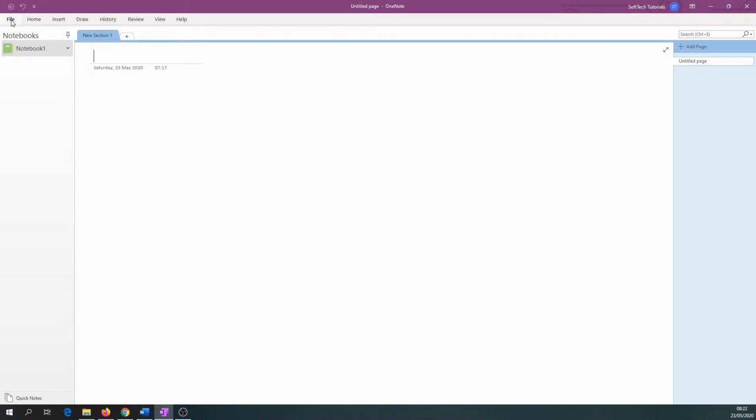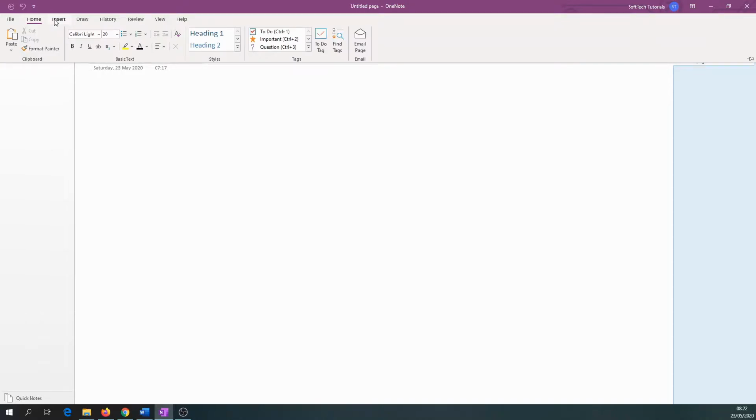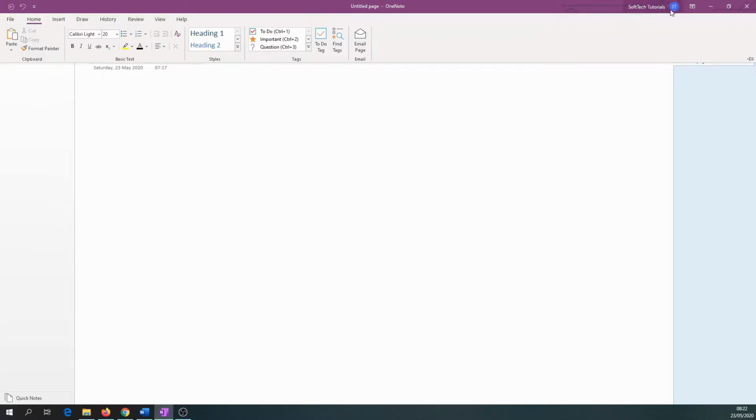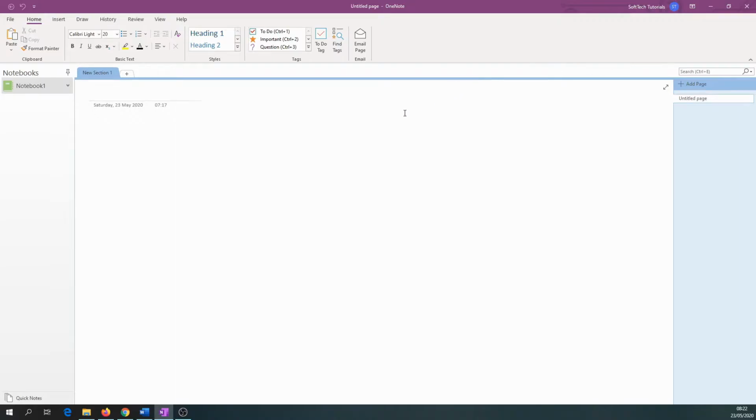Before we get into the real stuff, I'll fix the interface real quickly. At the top side of your screen you have the ribbon. When using OneNote for the first time, the ribbon is probably hidden until you click on one of the tabs. If you are like me, you probably want to pin the ribbon. To do this, we click on one of the tabs, and on the right side we have a small icon that lets you pin the ribbon. If you are familiar with Microsoft Word or Excel, you will feel right at home.